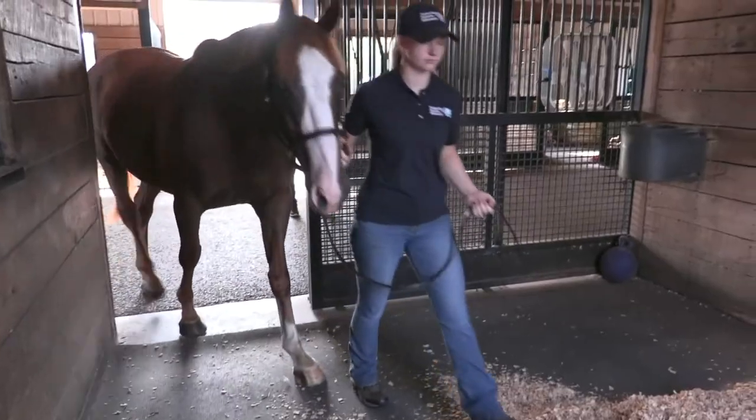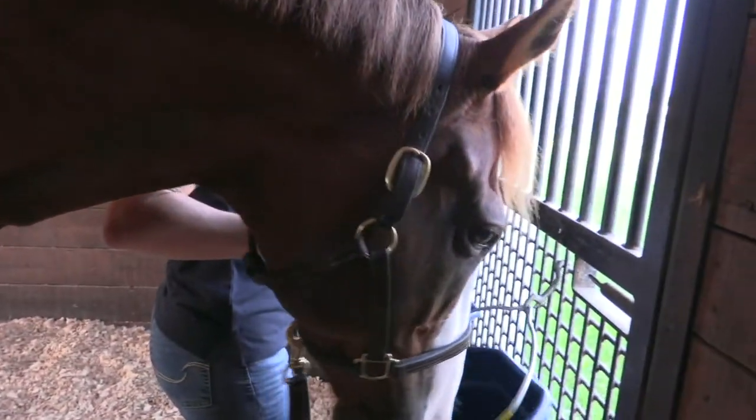We have different groups of research horses. We might have a core group that we use for exercise because they're sound and athletic. We have some horses that may be just used for palatability and digestibility. Sometimes they will stay in a low maintenance program so they continually keep their fitness.